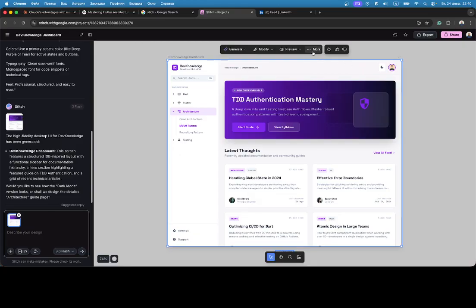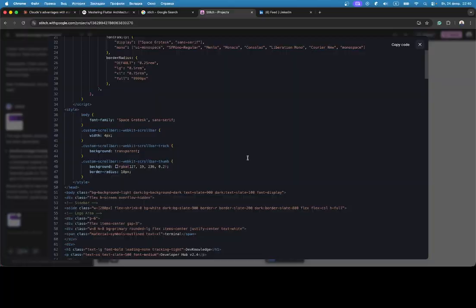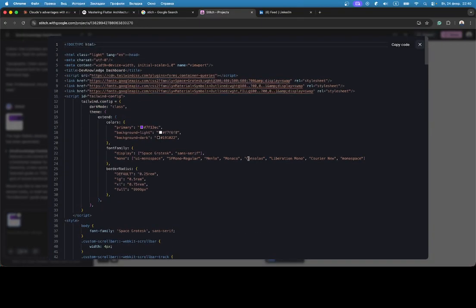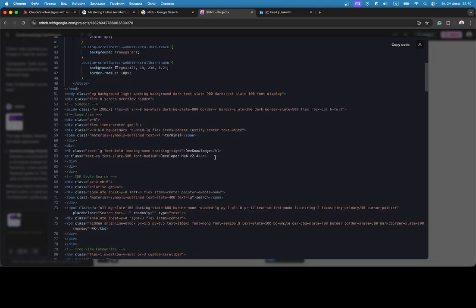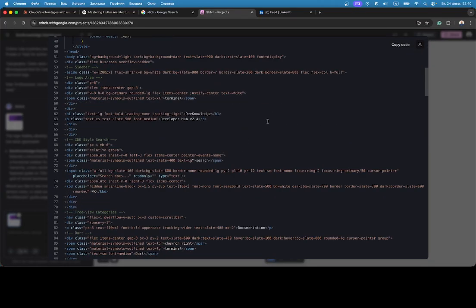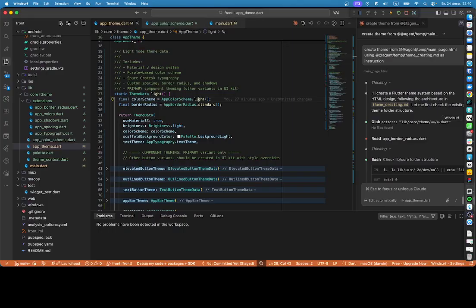It can generate code, it can export it to Figma, or just generate such very dirty, badly organized and hard-coded design. And from this design I get this well-structured theme.